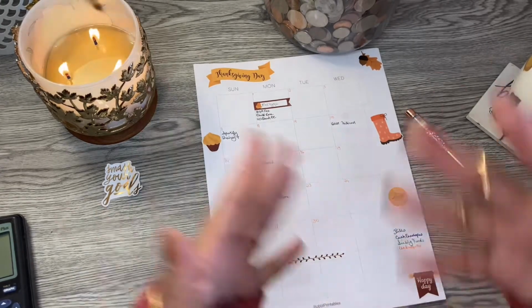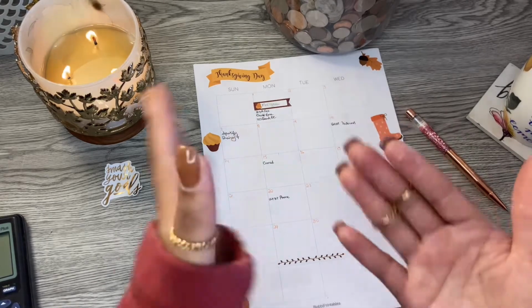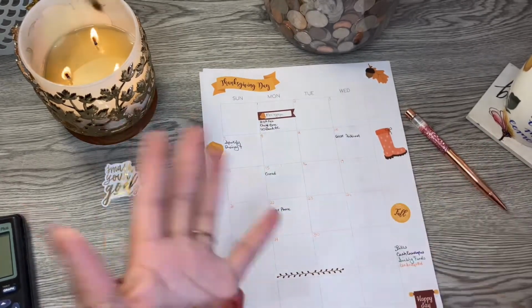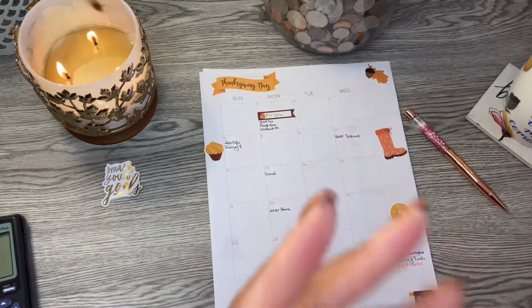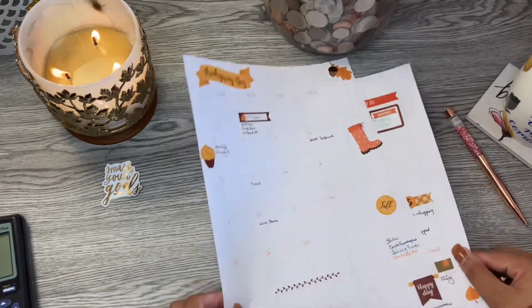If you have watched other people's videos, some people highlight their first paycheck and then all the bills are going to pay with that paycheck. Some people color coordinate them. Some people just pay the bills in between from one to another. I do not. The way that I do it is I do my monthly spread.